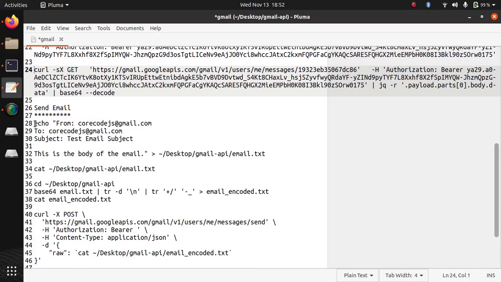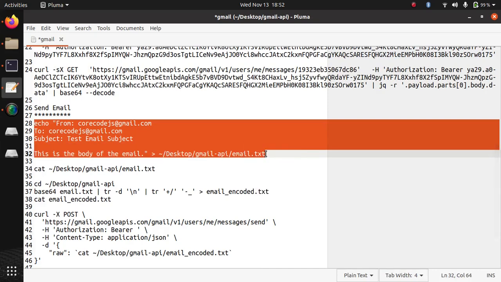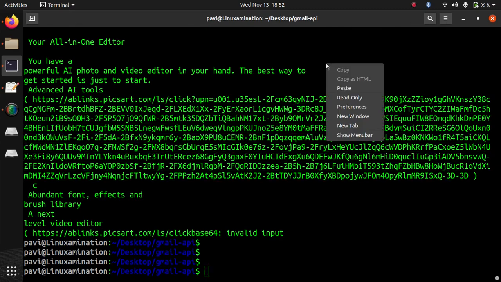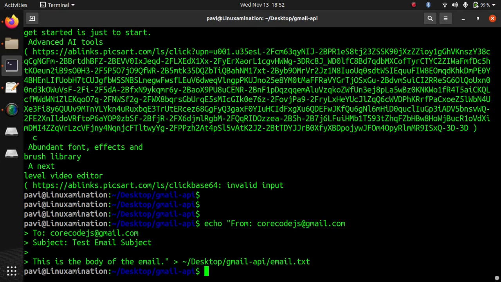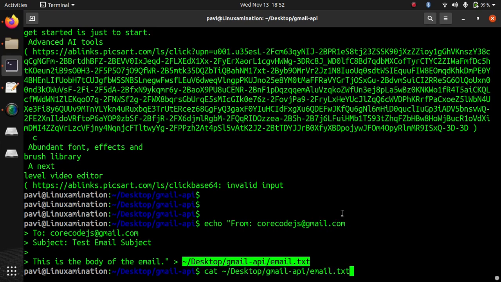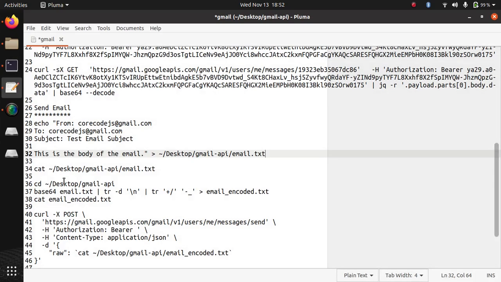Now if you want to send email, so first I'm going to create this file in plain text. It will have to and from email address and mail subject and mail body. Now I need to convert this plain text into base 64. You can see text of this plain text file.